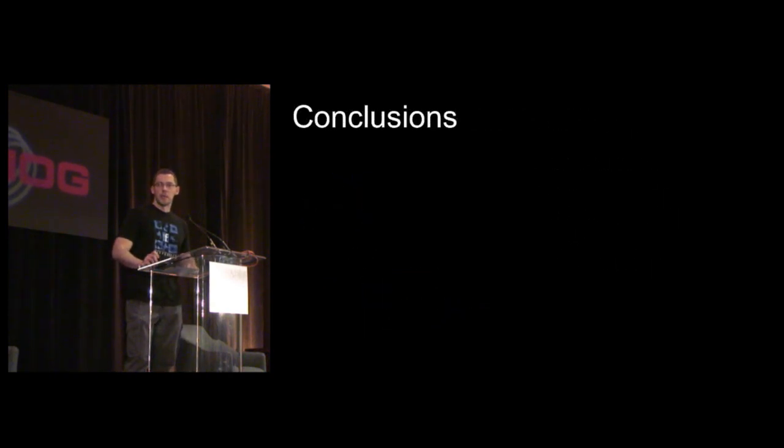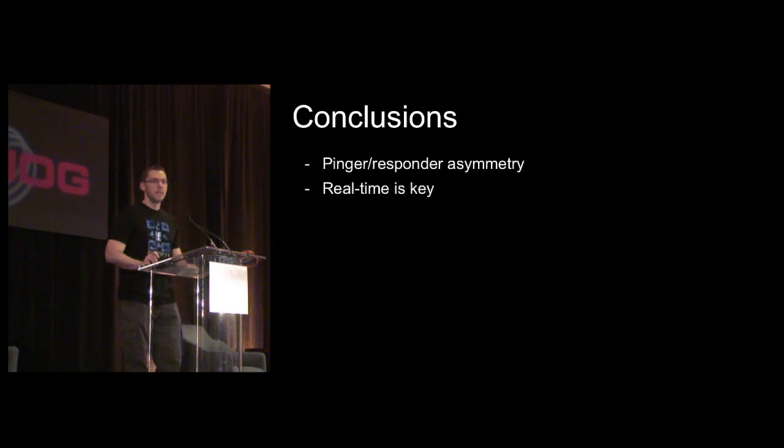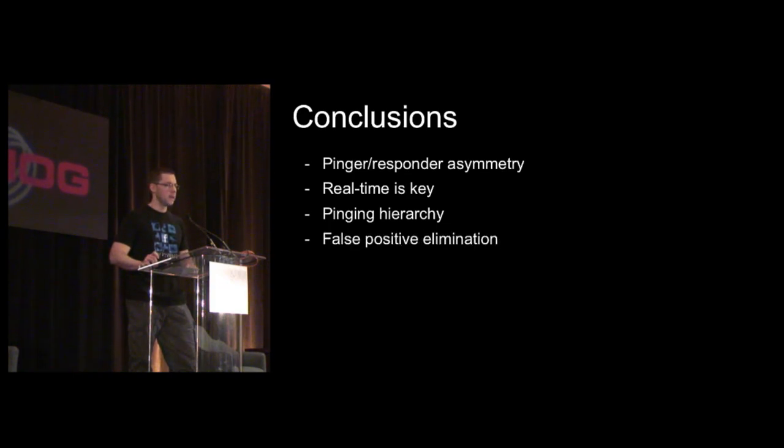Quick summary about NetNORAD. So first of all, the pinger and responder asymmetry, that is having much fewer pingers than responders, was critical to scale data processing. Second one, being real time was probably the most useful property because otherwise the system would be useless for our operations. We used the structure of our network to group the loss samples in 3 categories, which allowed us to perform some sort of fault isolation quickly. And lastly, we had to work a lot on removing false positives, because initially this used to be a very noisy system.